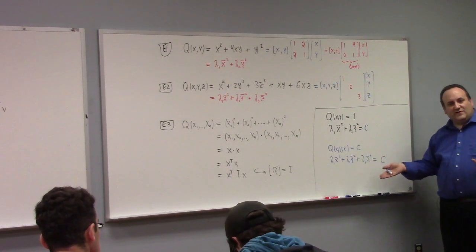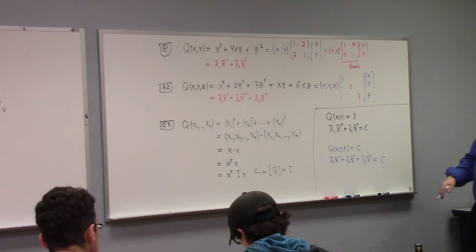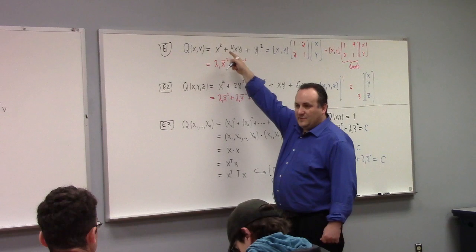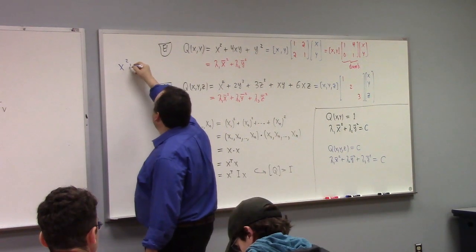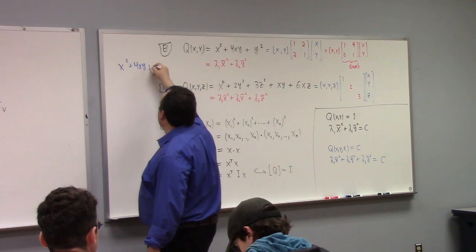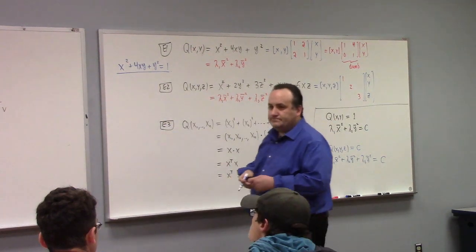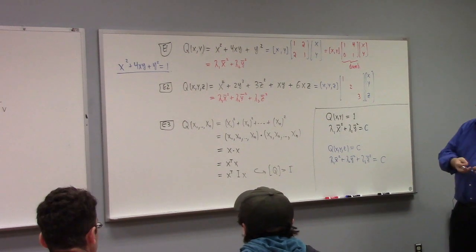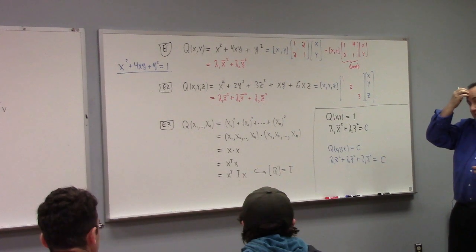There are all kinds of different shapes in here, and they're all clear if you study it from the perspective of it being diagonalized. If I just write down x squared plus 4xy plus y squared equal to 1, and I ask what that graph is, you can stick it into Desmos, but what if you want to describe it carefully? We can answer that concretely and excellently if we use eigenvalues and eigenvectors to diagonalize it.